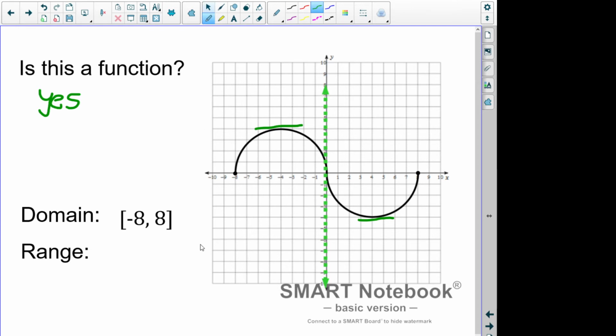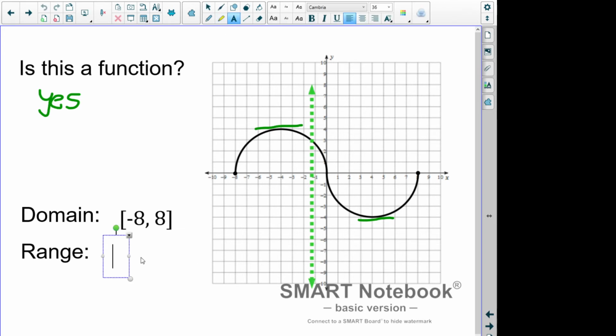So when I look at these values, let me move this line out of the way so you can see those numbers a little bit better. There we go. So -4 is my smallest number. So if I go over here, my smallest number is -4. And then if I look up at the top here, my biggest number is +4. So the bottom of that graph is at -4, and the top of that graph, the y value, is +4. So that's going to be my range.